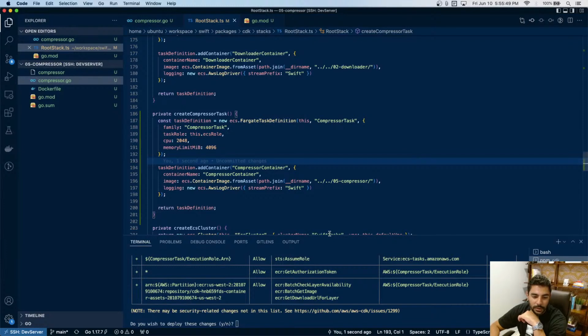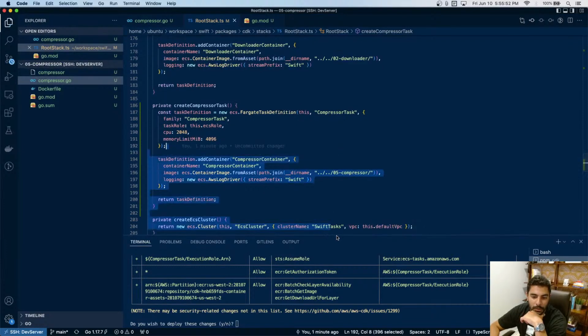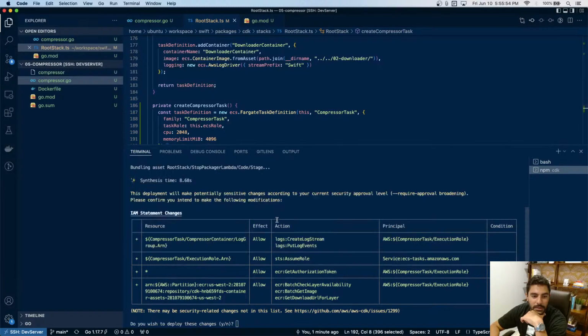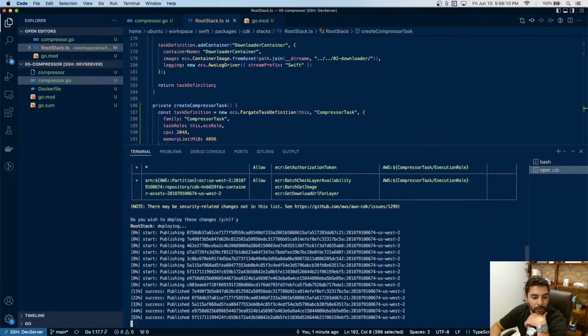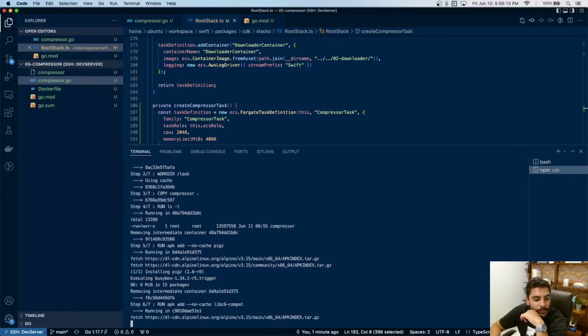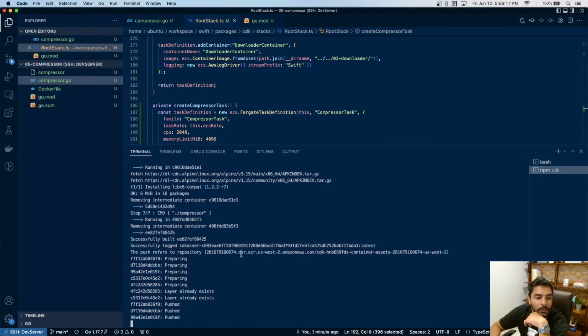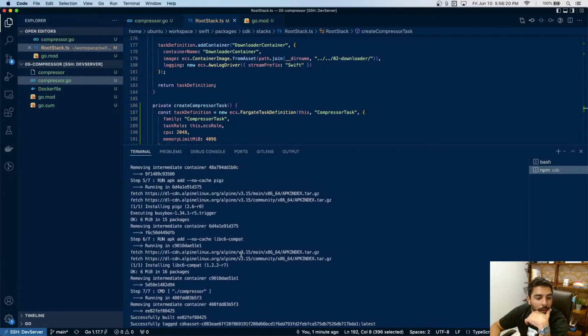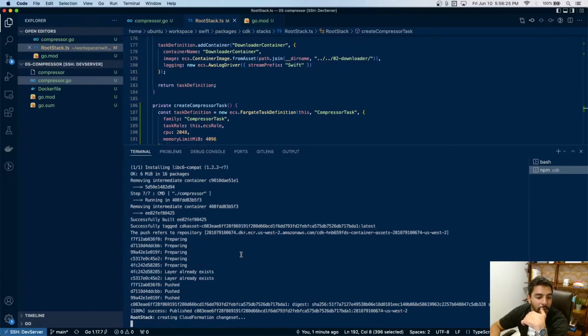Let's first see what they are saying here. Let me expand this. So they're gonna basically allow the compressor task to... some interesting things here. I'm gonna try to deploy this right now. It was totally fine. Looks like it found it.